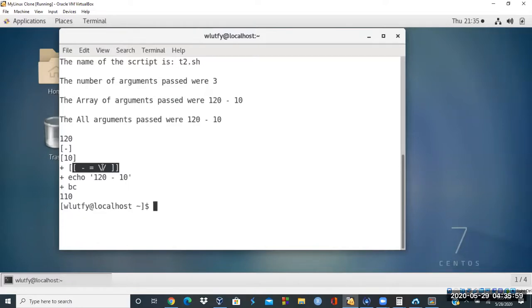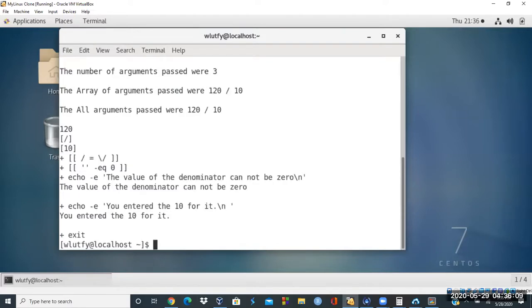So if this one is equal that, then do this. Let me try this one, say division. Okay, so it says divide by 0, which I'm not doing, but it is matching it, the denominator. So now it's working partially, and let me fix the last part.